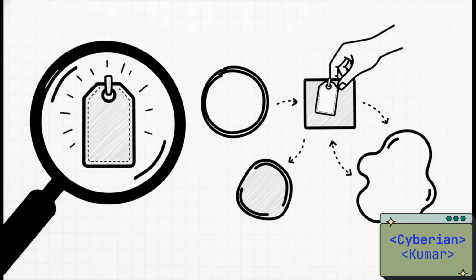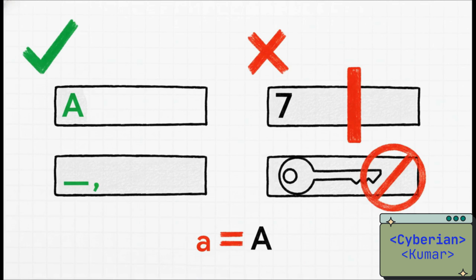For now, let's just zoom in on one of the most important types, one you'll use constantly: identifiers. You can think of these as the nouns in our Python sentences. They're the custom names we give to our data to keep everything organized and make sense of it all. But it's not a free-for-all. You can't just name them anything you want. There are a few simple rules to the game.